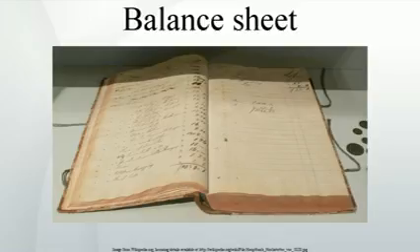Regarding the items in the equity section, the following disclosures are required: numbers of shares authorized, issued and fully paid, and issued but not fully paid; par value of shares; reconciliation of shares outstanding at the beginning and the end of the period; description of rights, preferences, and restrictions of shares; treasury shares, including shares held by subsidiaries and associates; shares reserved for issuance under options and contracts; a description of the nature and purpose of each reserve within owner's equity.